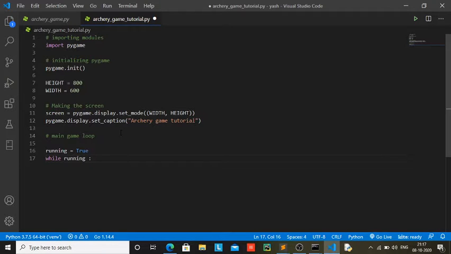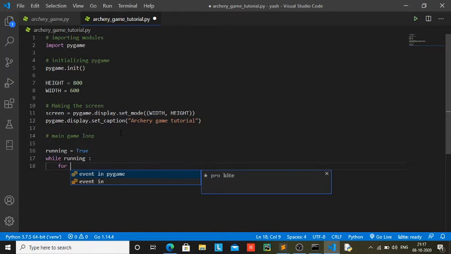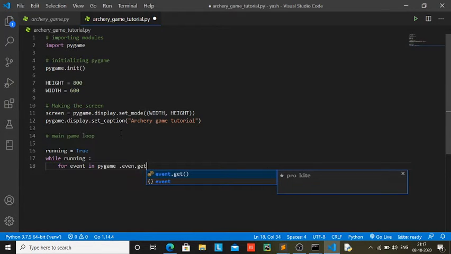So all of you must be familiar with events in Pygame. I'll just make a for loop here, for event in pygame.event.get.